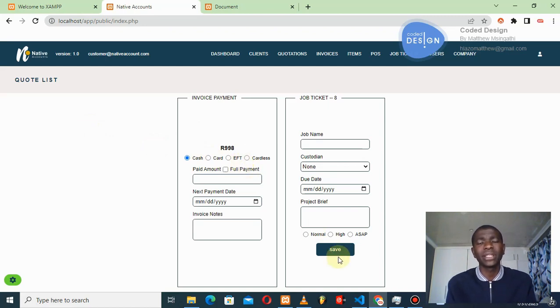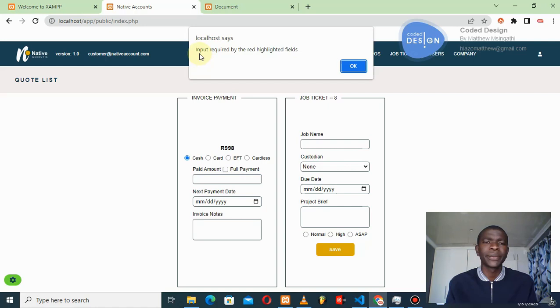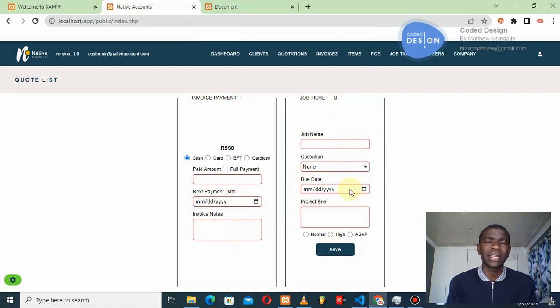And also Philantro helped me with user interface validation. For instance, if I don't put anything, let me check if it's going to happen. Okay, so you see, input required is highlighted in red. This comes from Philantro. So now in whatever application I'm doing, I don't have to write this again. So all this has been done by that JavaScript Philantro. The idea is, in this button, I take all these inputs and push them through Philantro. Philantro will look through them and see if they are empty. If they are empty, it will only highlight the empty one. If it's not empty, it will remain black. That means it's not empty.